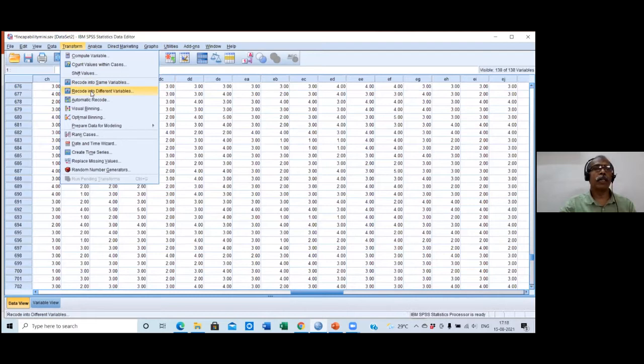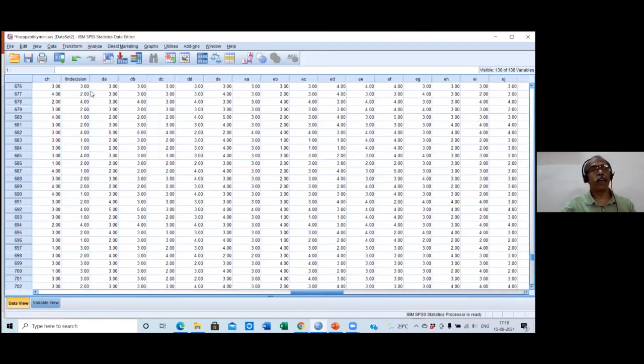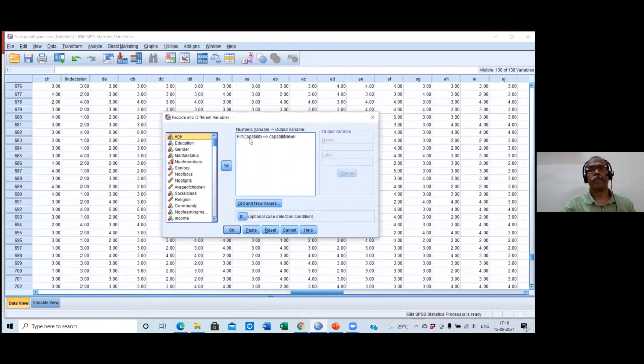You look at Recode into Different Variables. You simply click on it. Then you choose the left hand side cell. You are watching on the left hand side the variables available. So many variables are there.